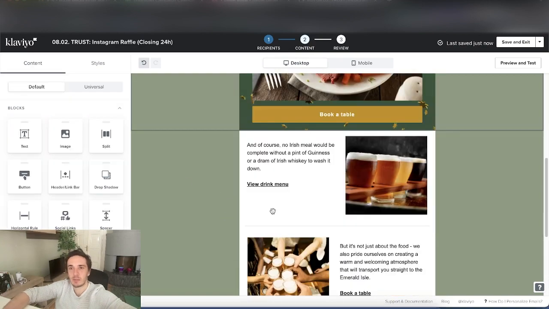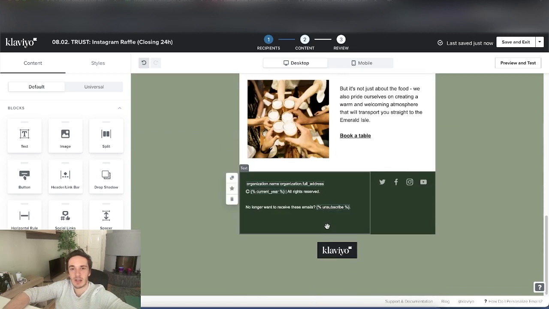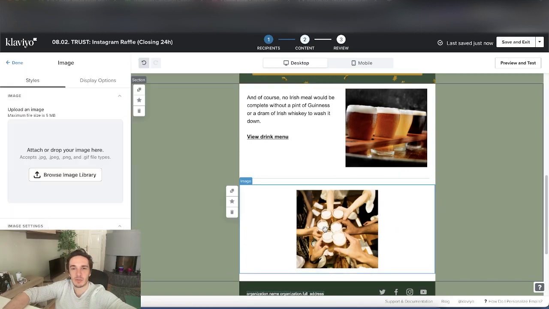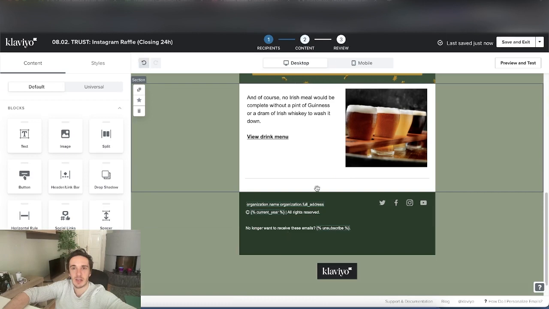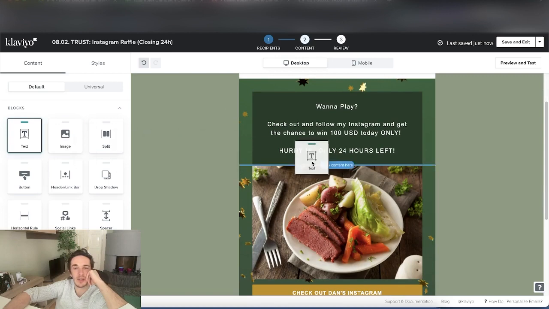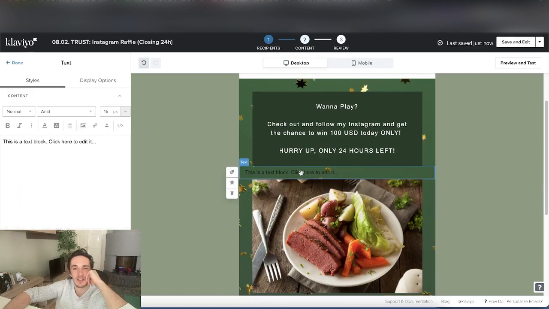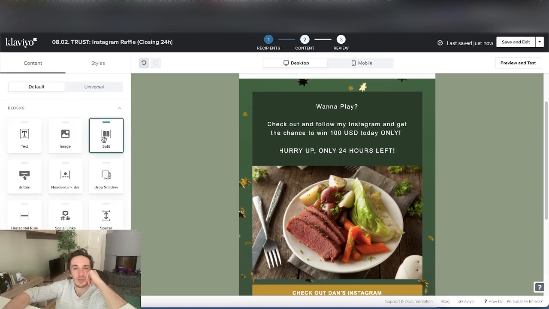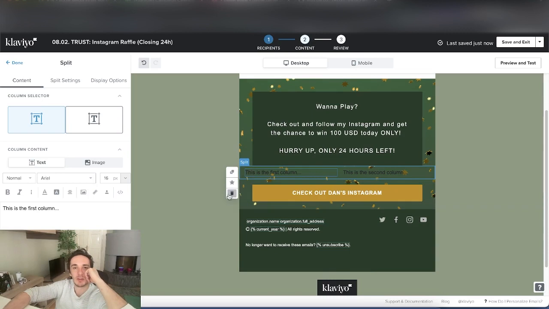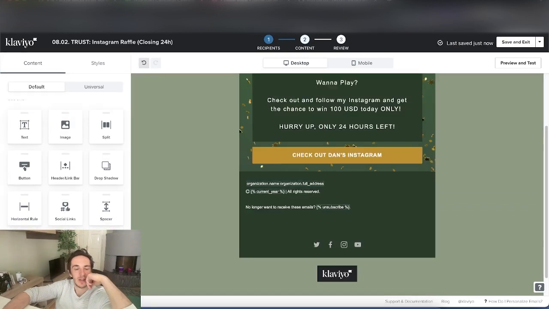But basically here's the builder of Klaviyo. And as you can see, you can add different columns. I think it's very similar to MailChimp's builder, so if you already know MailChimp, you won't struggle with it, you will understand. So book a table. Instead of this, I will add a really simple drag and drop system. So you can add the text here, you can write here whatever you want, you can add an image, you can add a split here, which is basically 2 columns. I usually don't use it. I don't like emails with multiple columns. It makes things harder. You can add a product.